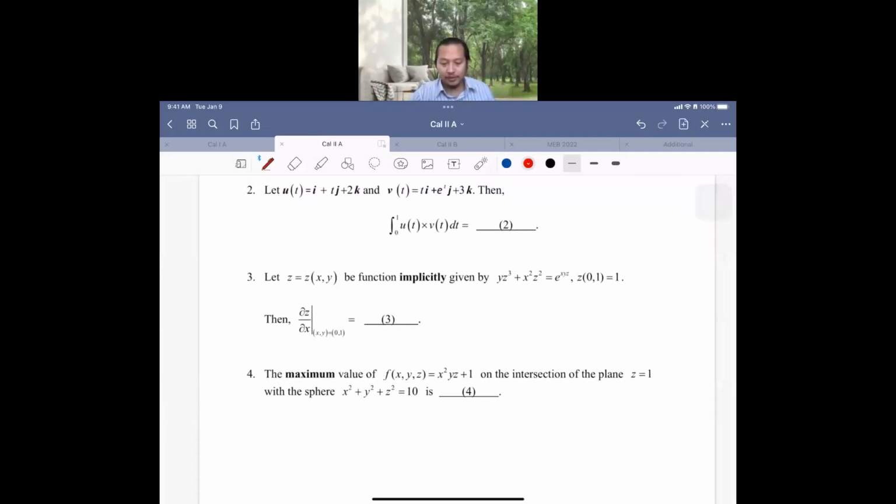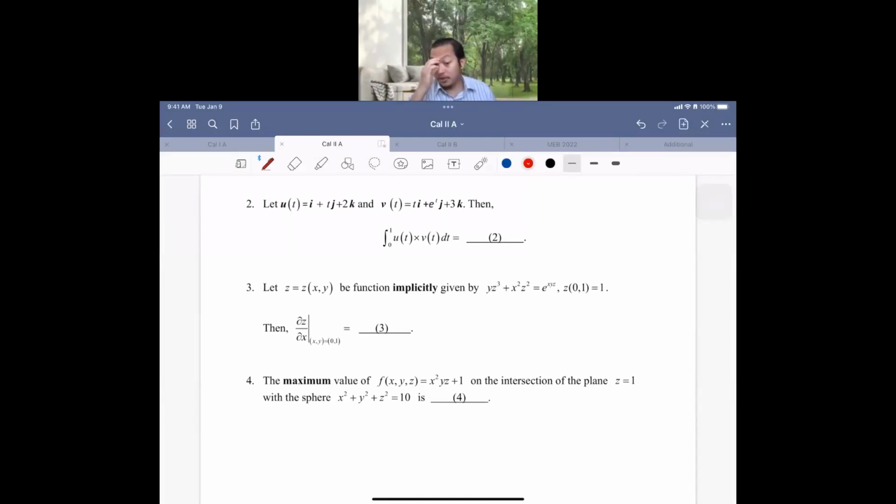Okay, you can just maybe try and see these three questions. I believe number two, you should have not a problem, right? For number two, first you do the cross product and then just integral. I think the integral also not really having complicated equations, right? For number two.